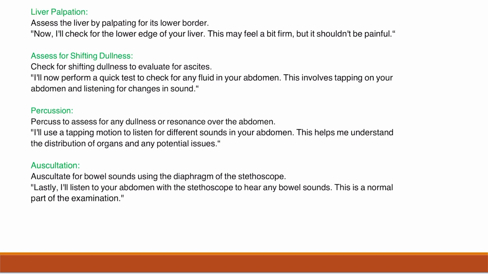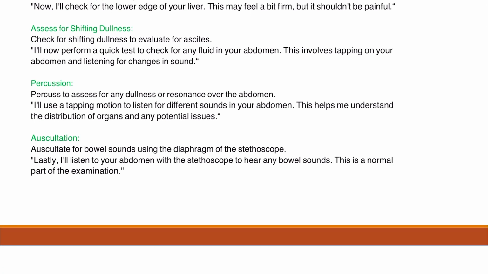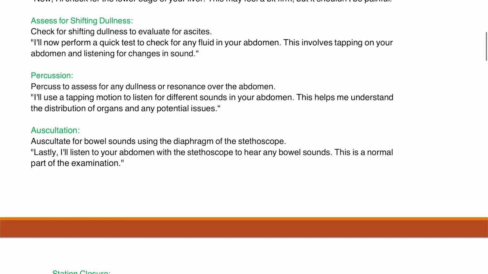I will now perform a quick test to check for any fluid in your abdomen, and this involves tapping on your abdomen and listening for changes in sound. It is better to explain to the patient that you're going to start the percussion. Percuss to assess for any dullness or resonance over the abdomen. I will use a tapping motion to listen for different sounds in the abdomen, and this helps me understand the distribution of organs and any potential issues. Maybe not that long, but you can just say, I will use a tapping motion to listen for different sounds in your abdomen.